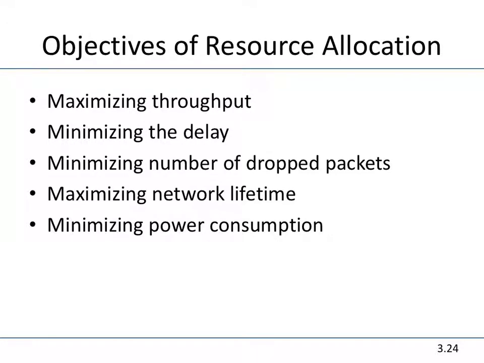But does that mean that the network lifetime has ended? Well, it depends. So we have to first define what network lifetime is. Is it when the first node in the network dies? Then we say that this is the lifetime of the network. So starting from time zero until one node dies, this is the network lifetime. Well, maybe this node has died, but the network is still there. So maybe this is not an accurate definition. Okay, so the other definition is until the last node dies. Well, this is an extreme case. Okay? So we have to agree on network life, and that's why maximizing network lifetime is a very tricky objective.